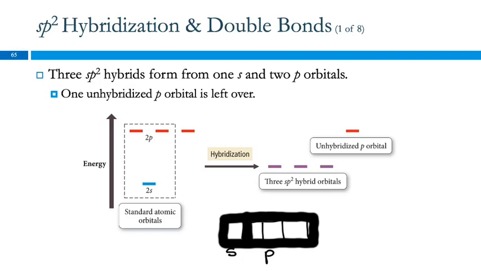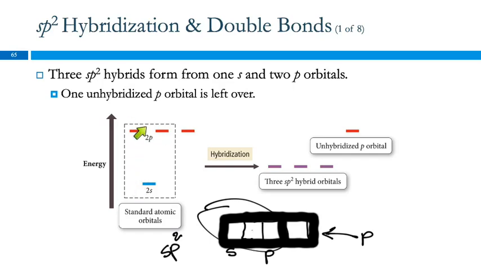Okay. Here, we're going to remodel the room, but we're not going to put all of it together. We're not just going to knock down the wall. We're going to knock down the wall and we're going to build it in a different place. So we're going to take out this wall and we're going to put it over here. So over here I have a regular p orbital, and then these guys I'm going to call sp2. And we're not going to go into why they would want to do that.